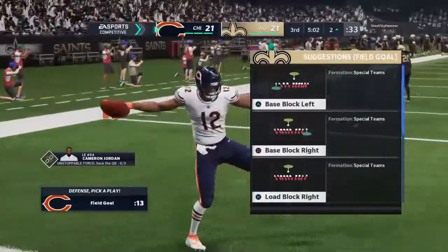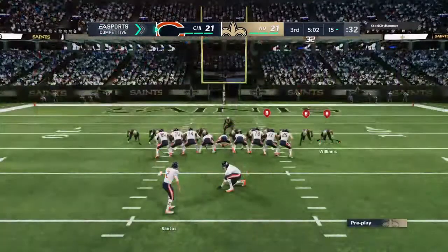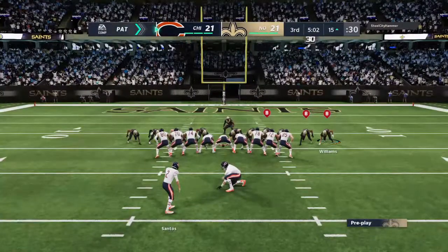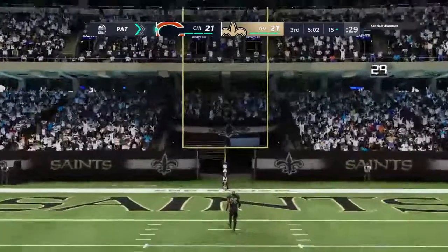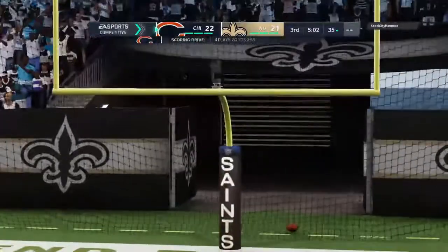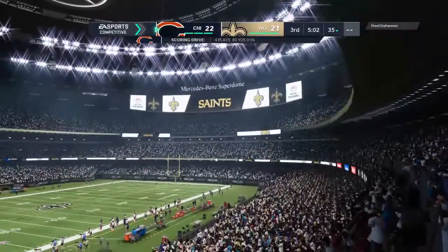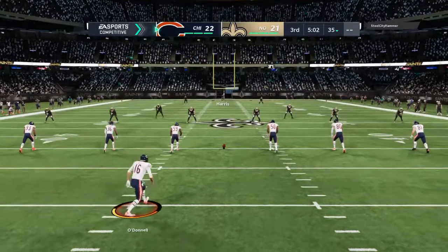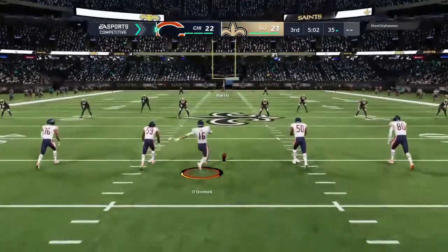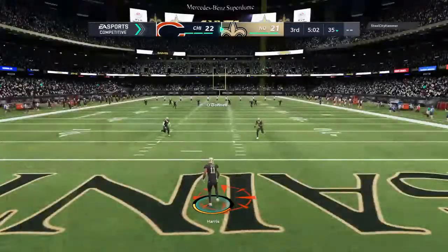That certainly went against the traditional ways of playing football, but who cares? Look at the result. Big touchdown. They went for it on their own side of the 50. Aggressive, and it's really aggressive, which is what we just saw there. Santos with the extra point, and that will put them on top here in the third.